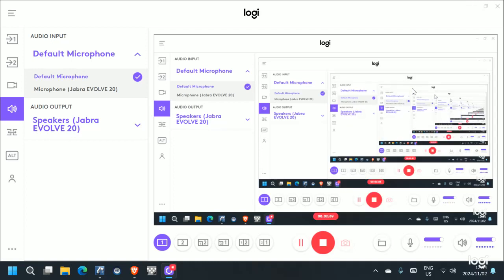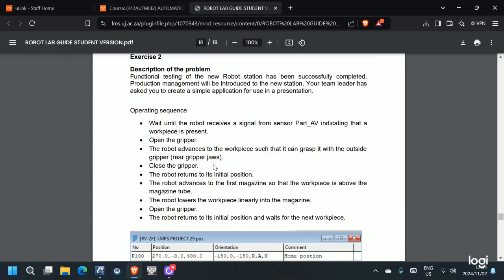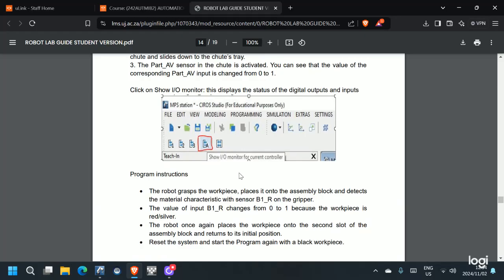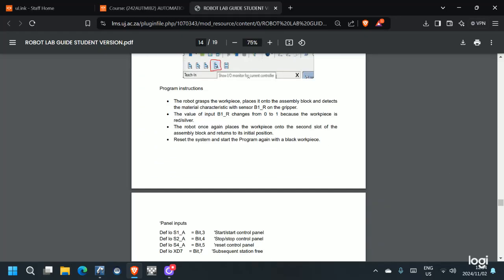Good day, students. We'll be continuing from our previous exercise. In the last exercise, we did exercise number one. If you want to recap on how that went, you should go back to exercise number one. In exercise number one, we went over how to define a center and how to move the robot to reach a particular position, and how to save that position.